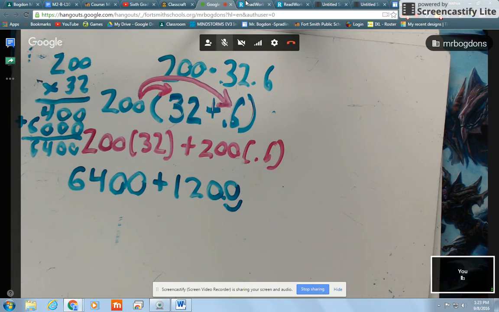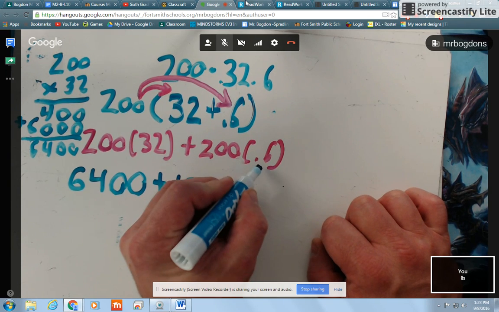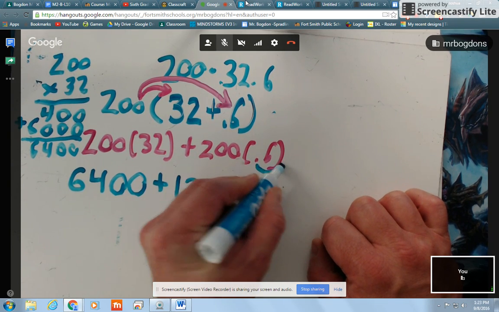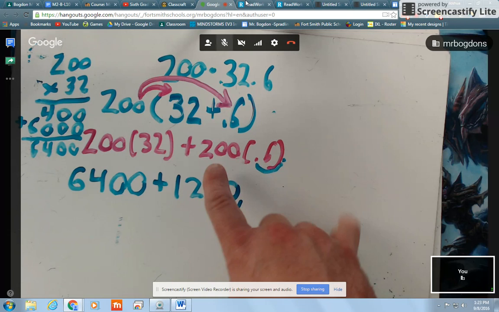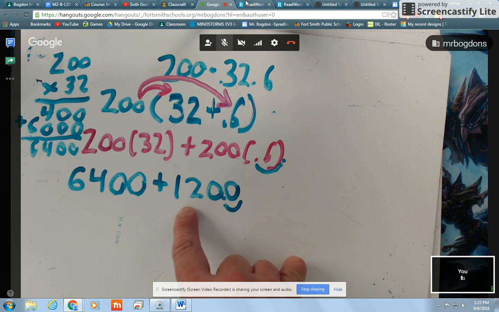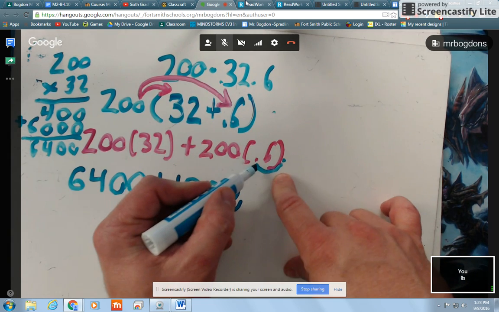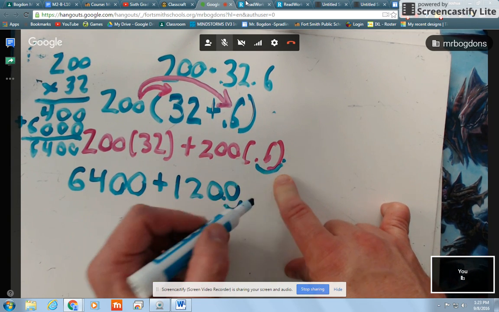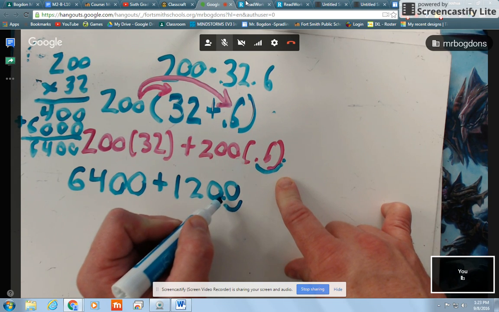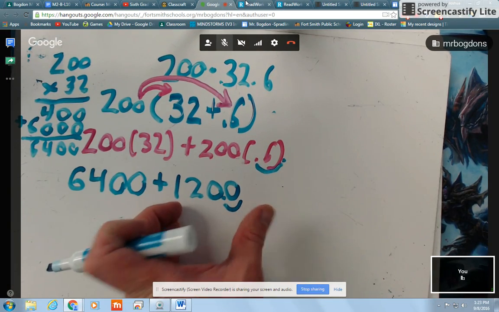Here's the tool that I gave you guys last year. When you do your multiplication, look at your decimal. You want to pretend that's a whole number, so I'm going to bounce it out one place. So now I'm basically pretending that I have 200 times 6, and I found 1,200, right? But then at the end, I remember that I didn't actually have 6, I only had 6/10. So I counted the number of times I bounced it out, and then I bounced it back in 1 place. So here's a partial product, here's a partial product.